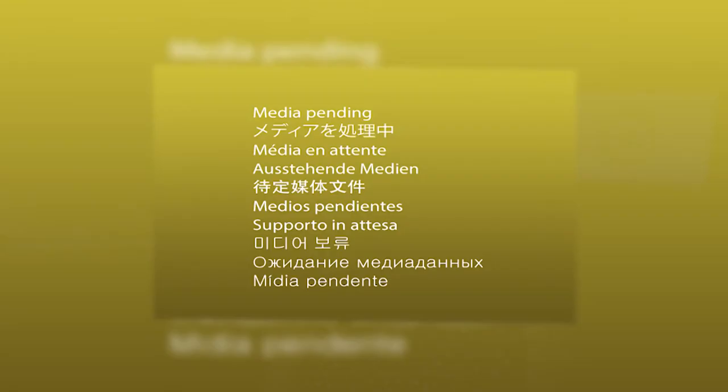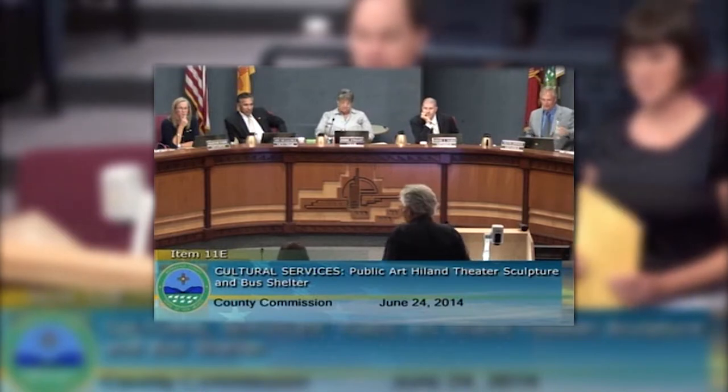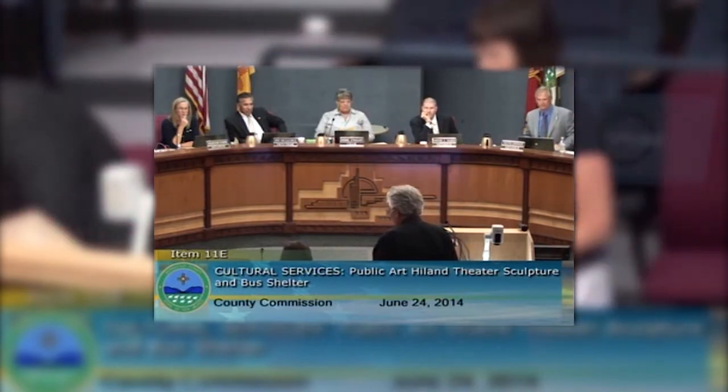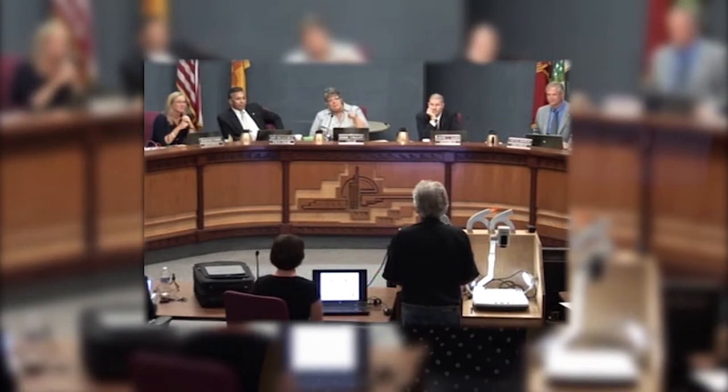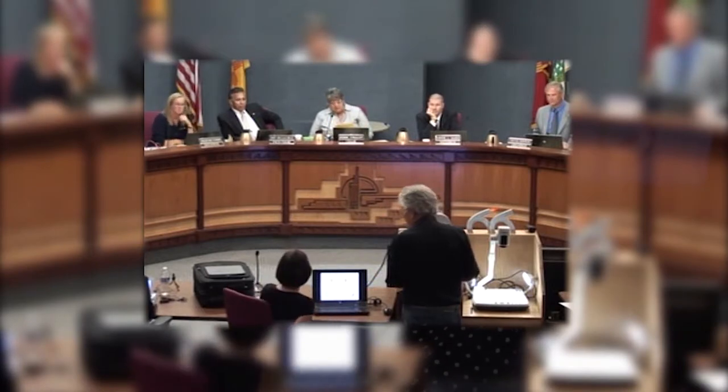After all that scrutiny and attention, there was one more critical step in the approval process. All recommendations made by the County Arts Board needed to go in front of the County Commission for approval. At that meeting, Howard Meehan, representatives from Albuquerque Ride, and staff presented the concept to the County Commission. They showed the maquette, the scaled model, and some drawings, and the Commission unanimously approved the project.